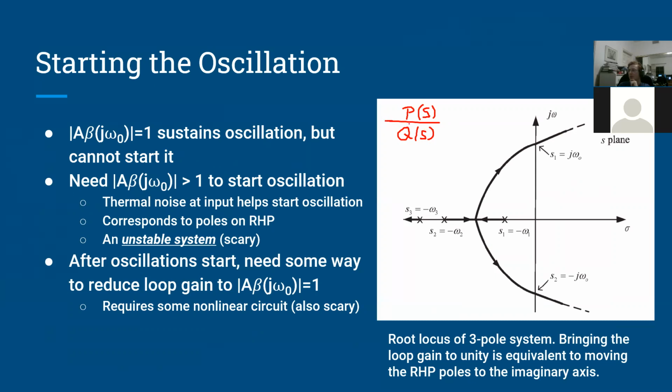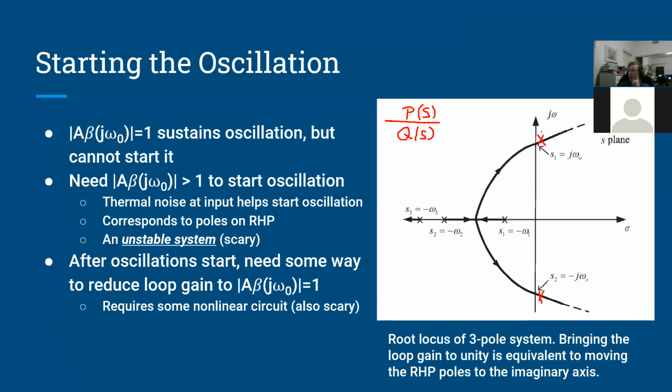For this system to be unstable, our poles need to be on the right half of the S plane, the poles being the roots of the denominator here. And if the poles are on the left half plane, then the system is stable and you won't oscillate. If it's unstable, then the output will just grow to infinity, and that's no good. So what we can do is place our poles somewhere near the j omega axis. And if they're on the j omega axis, then we oscillate. We don't increase amplitude or decrease amplitude.